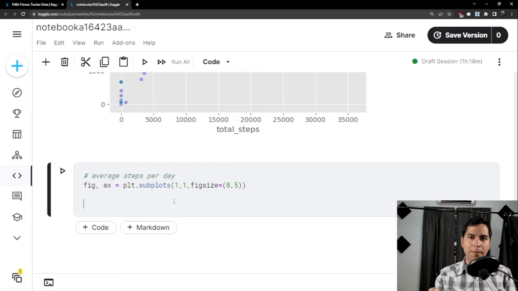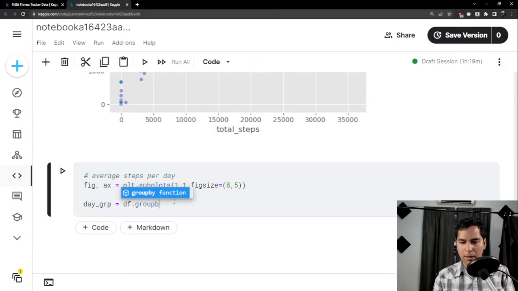I want the steps for each day, so I'm going to create a new group. It's going to be df.groupby day of week, because day of week was the name of the day.